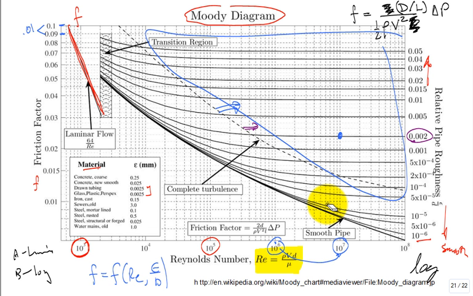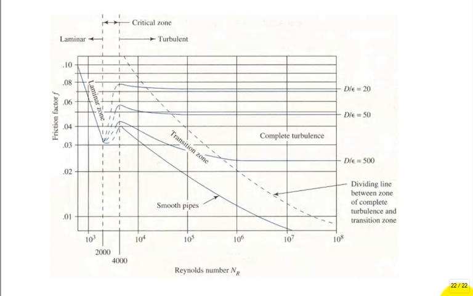All right. So how do we use it? Just like I described. Here's another diagram. What do they show here, which I like? 2,000 to 4,000. What's in this region? Kind of no man's land. They have different names for it, but it could be laminar, could be turbulent. Actually, it's somewhere in between. And a lot of times they just make those curves kind of join together like that. But it depends on some other initial conditions or some vibration in the system or other things. Often in real machinery, stuff is really vibrating. And so it promotes turbulence.